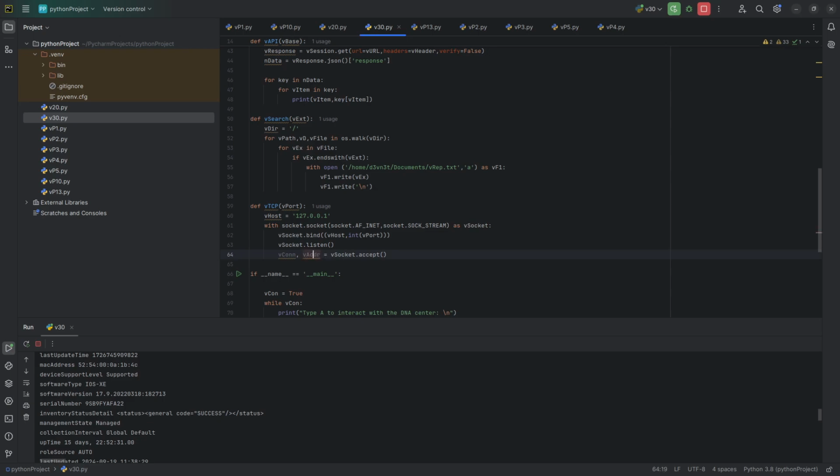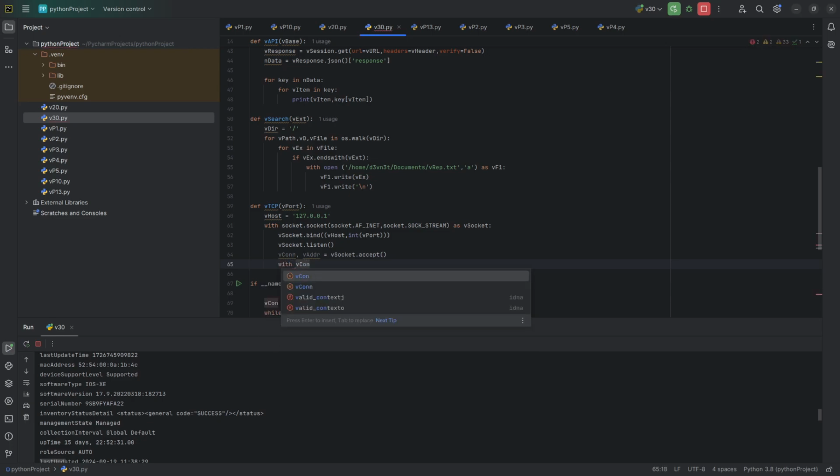The one that is important for the sake of this function is the vcon, because that's how we interact with that channel. So again, we can use the with vcon to take care of the management of the objects and file descriptors that have been created by this accept.